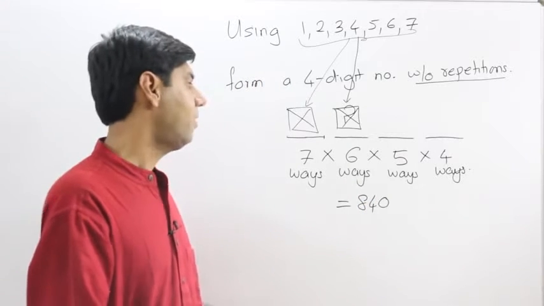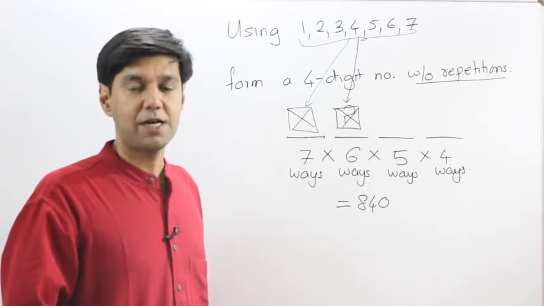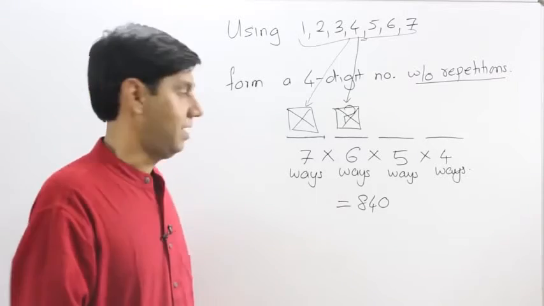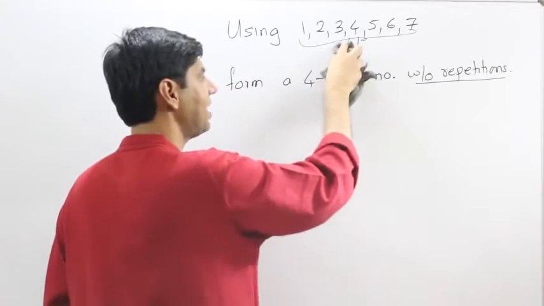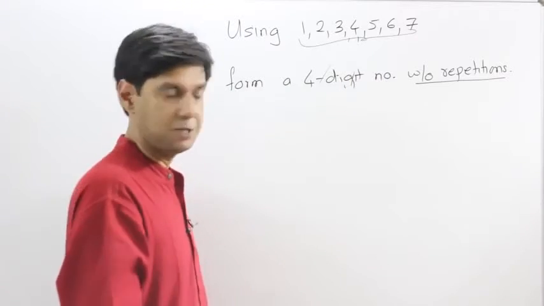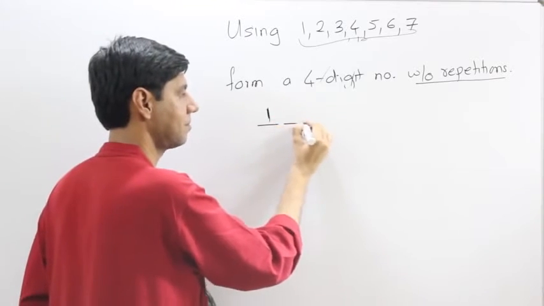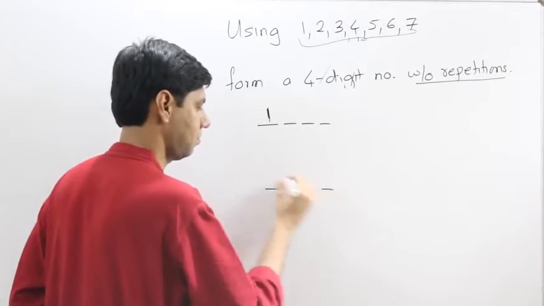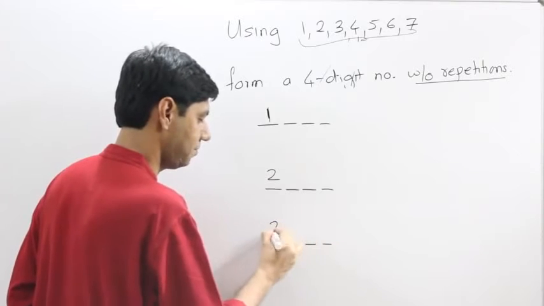Right? While you would have got it, I would still emphasize, for further questions when things get tough, to think about a tree as well here. So let's see what that tree is. The same way as we went, we started by filling in the thousands position. So the thousands position could have been a 1, or it could have been a 2, or it could have been a 3, and this will continue.